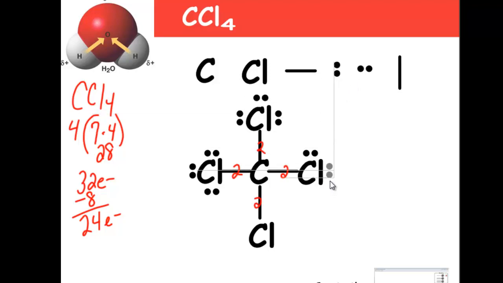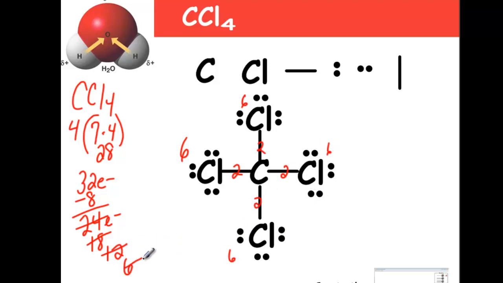So what I'm doing here as I'm talking is I'm moving these electrons down so every single chlorine has an octet. And I'm keeping track of my electrons mentally, but let's do it on paper right now so we can make sure that we don't have any left over at the end. We put 6 more here, so 6 came out of the pool. 24 minus 6 is 18. We put another 6 here. 18 minus 6 is 12. We put another 6 here. 12 minus 6 is 6. And we put another 6 here. 6 minus 6 is 0. So we have no electrons left.